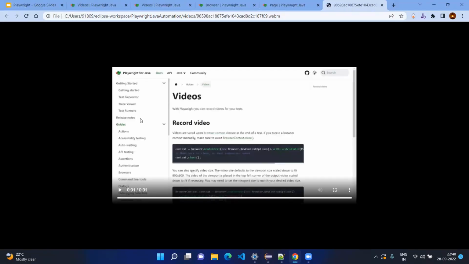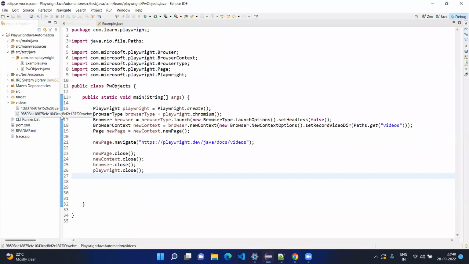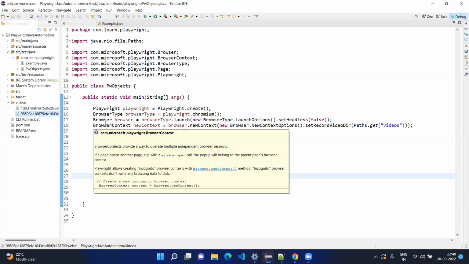Here you can see it opened the videos link and it closed. So when you have a very long end-to-end scenario, you can see the entire flow as a video and you can share it with others also. There are a lot of other options. You can use other Java utilities to rename this file, or save it, or delete it after a certain time or after a certain count of files has been created in the videos folder. That will be the customized way, which we can do at a later stage.